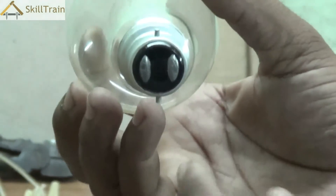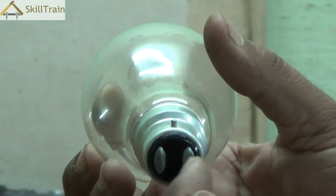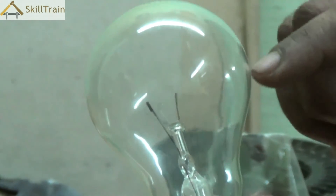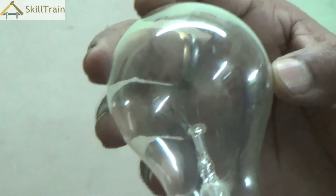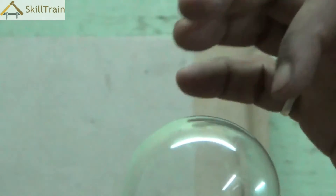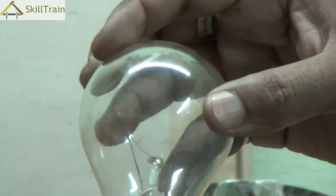So while you are working in an actual line, if you touch any of these, you will get an electric shock. In between these two points, the black color thing is actually a cork which is a good insulator, and that ensures that the two points do not come in contact with each other. Now inside the bulb, there is a very thin filament which is made of tungsten. Tungsten has very high resistance to electricity and that is the reason why the filament heats up when electric supply is passed through it.